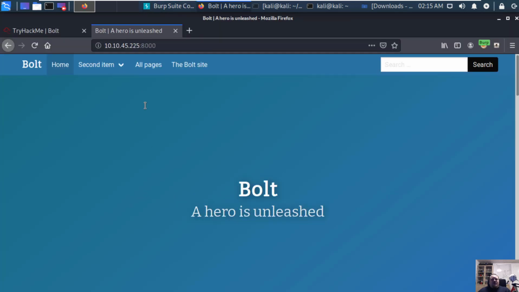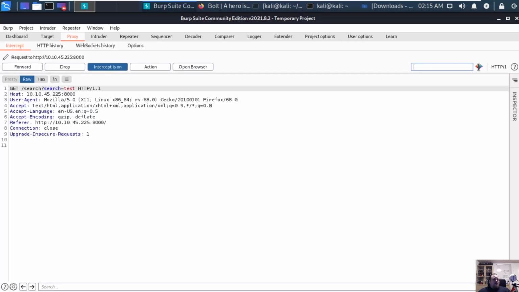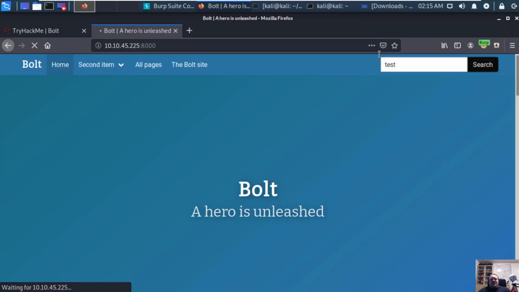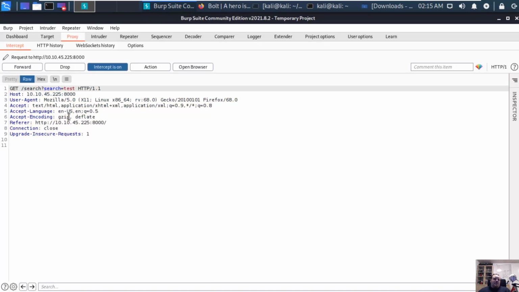So now we have the site. What is interesting is that if you wanna, let's say, test for cross-site scripting on this input field here, you just write something like test, press search, and now you get the request you sent by pressing on the search button. That HTTP request was a GET request.